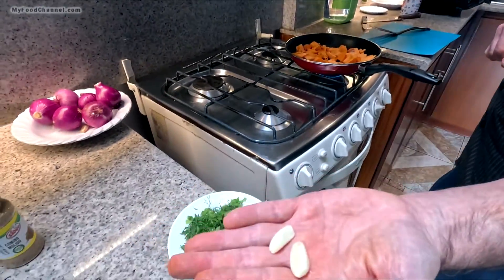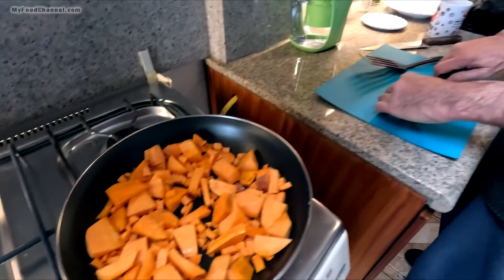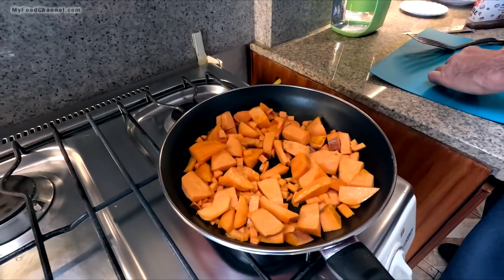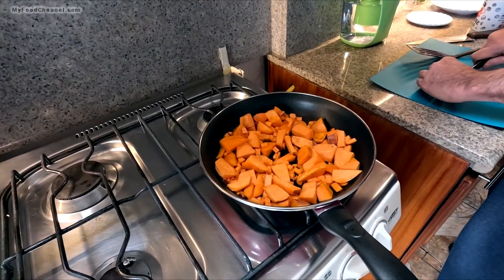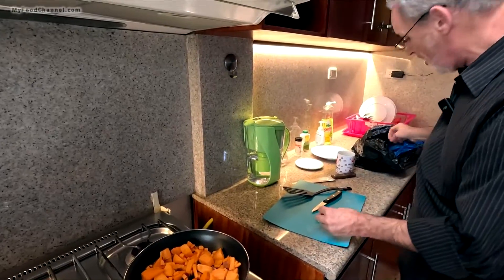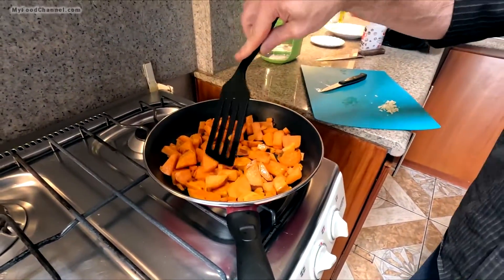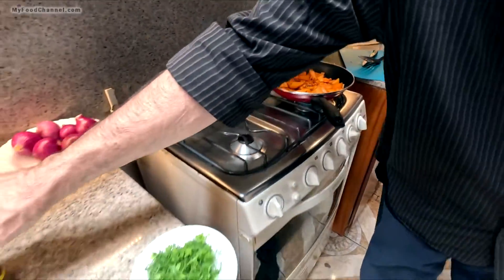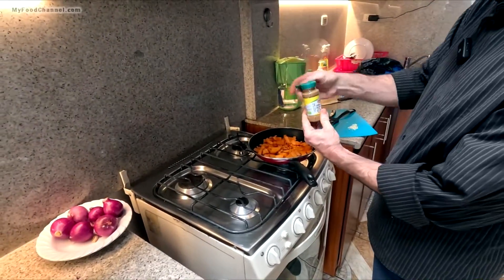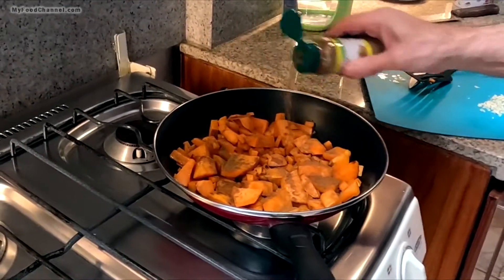While that's going I'm gonna go ahead and mince up my garlic pretty good. No onion for this one — we didn't have onion in the dish we got at the restaurant, and I don't think it even had garlic. I added the garlic for the heck of it, so garlic is optional and onion is optional. These have been searing away for a few minutes. Let me throw some seasoning on here — a little bit of cumin, going heavy with it. You can adjust all these seasonings, but we really liked the cumininess of this dish.